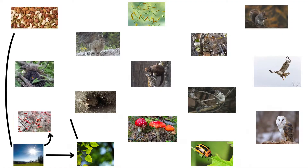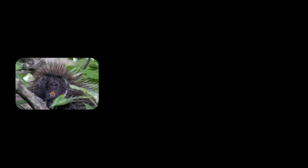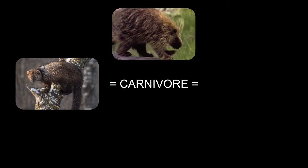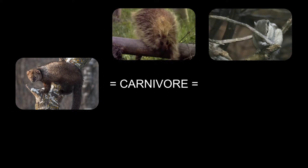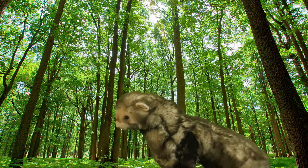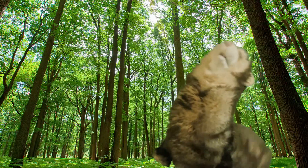These animals are part of a food chain, or food web, that exists in a forested habitat. Porcupines are herbivores feeding off of plants. Fishers are carnivores — they eat porcupines, but their diet might also include smaller rodents like chipmunks, squirrels, and snowshoe hare. The fisher has few predators other than humans, but sometimes it's threatened by bobcats and lynx because they all compete for the same food.